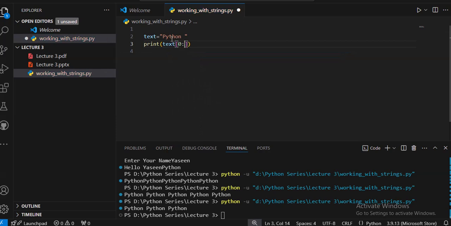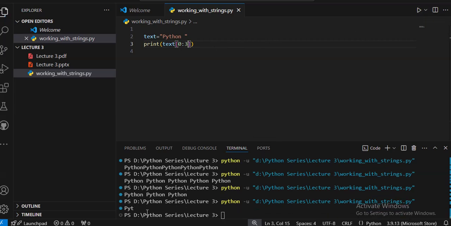If I want to display the first 3 characters only, 0, 1 and 2, I write 0 to 3. Here indexing starts at 0. That means P is at index 0, Y is at index 1, T is at index 2. But you said I have written 3? Because you have to write a number one greater than the last index. If I execute this program, you can check it displays PYT.